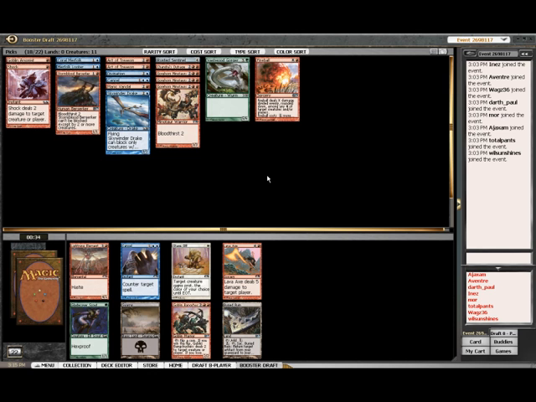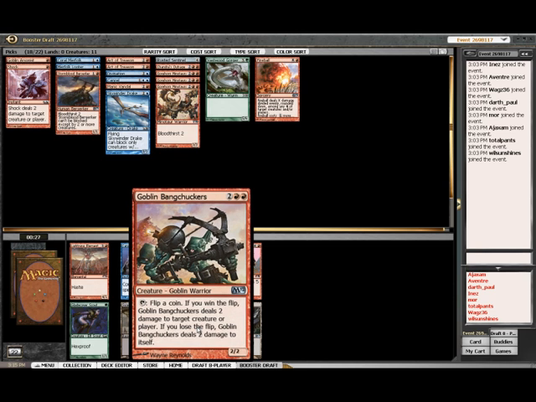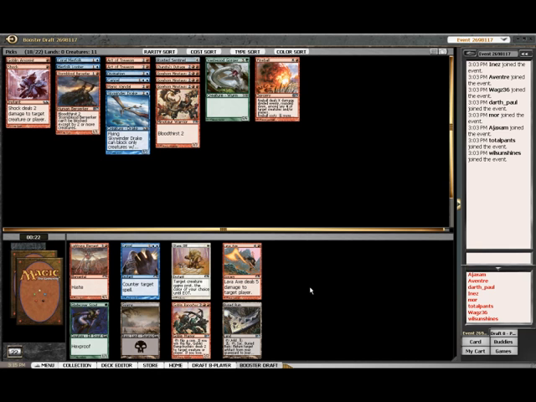Lava Axe, I think we don't have a 5-drop anyway. Lava Axe would be great here. I haven't played Bang Chuckers. Flipping coins is not something I like. It's just a little too sketchy for me. Cancel's not looking like what our deck's going to be doing, especially the double blue. Once again, Elemental, I mean, especially since we already have the 4 drops, we're going to pick the Lava Axe here.